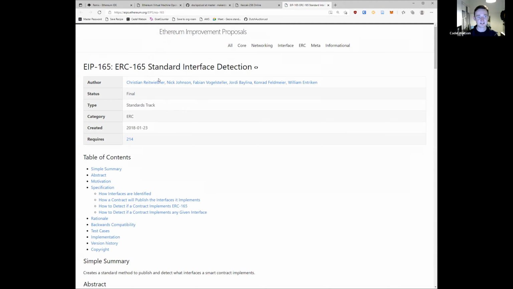So this standard essentially lets us query a contract after it's already been deployed. So you don't need any information about the contract. You don't need to know who wrote it or what the code was that eventually ended up being compiled down and deployed. But you can still query that contract and see what methods it supports. So you can ask the contract, do you have a transferFrom method? If not, then you can fail the deployment, something like that, where you can recover from the error in another way.